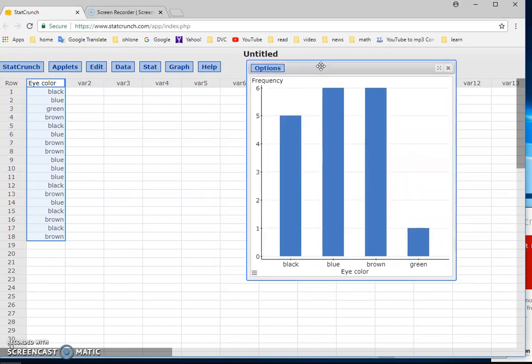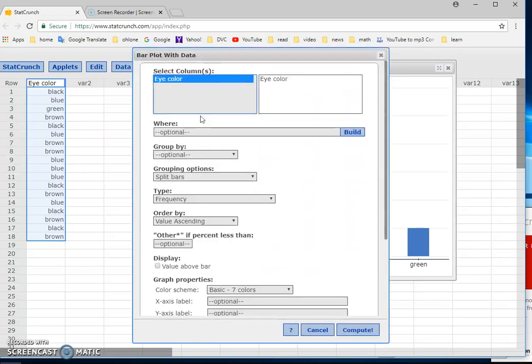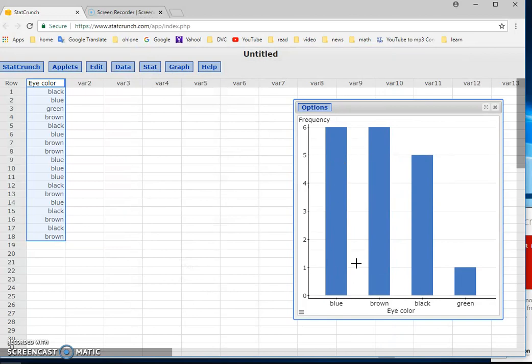Now, from a normal bar graph, we can also change it into a Pareto graph, where all the frequencies are arranged in order. Why? Because these two are very close to each other, and maybe you don't know if they are actually the same numbers. So I can do edit. You do a bar graph, you edit, and you say order by, not the value, but count, descending, so the highest one goes first. The two highest frequency bars come at the beginning, and then it goes down like that. We call this the Pareto graph.